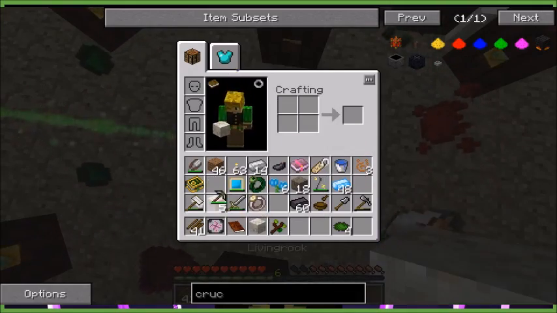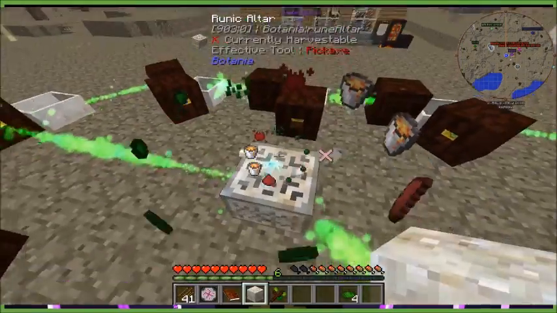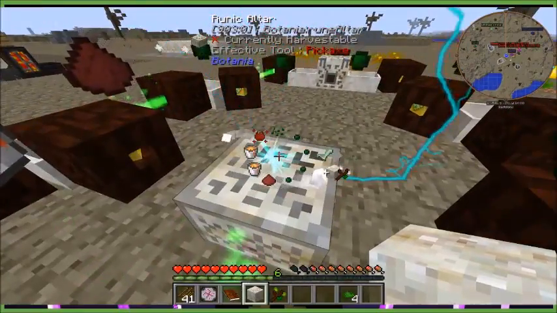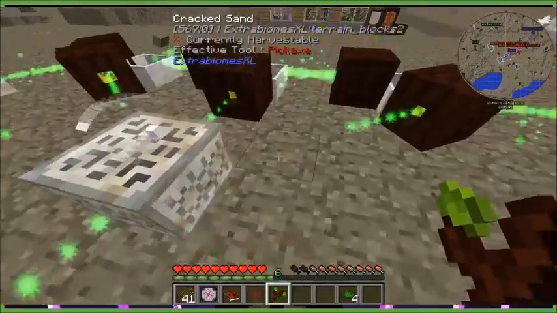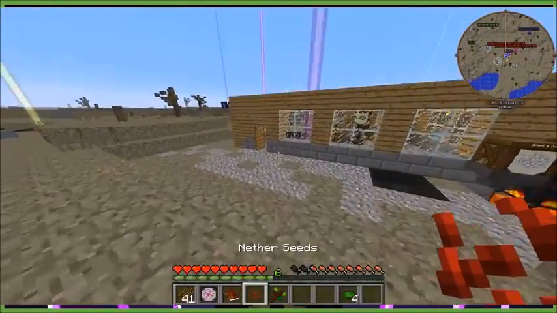You're also going to need a living rock and your wand of the forest any time you're using it. Much like with throwing a seed into the petal apothecary, throw a living rock onto this, and then right click, and there's our seed. As you notice, we lost the buckets, no big loss. The nether seeds were worth it.